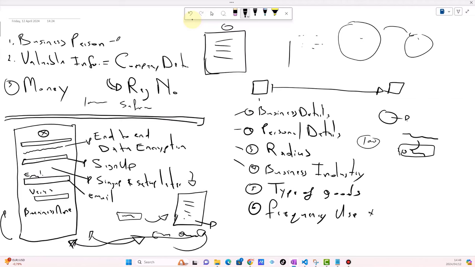So now, after the verification, what are the things that we need? It must be very little information that we need from you so that you can quickly get started. So let's get into the details about the business information. We already got the business name. We want the registration. Let's see. We don't really want the registration number, because at this point in time, whether we know your registration or not, it doesn't add value to us as the app users, to be honest.